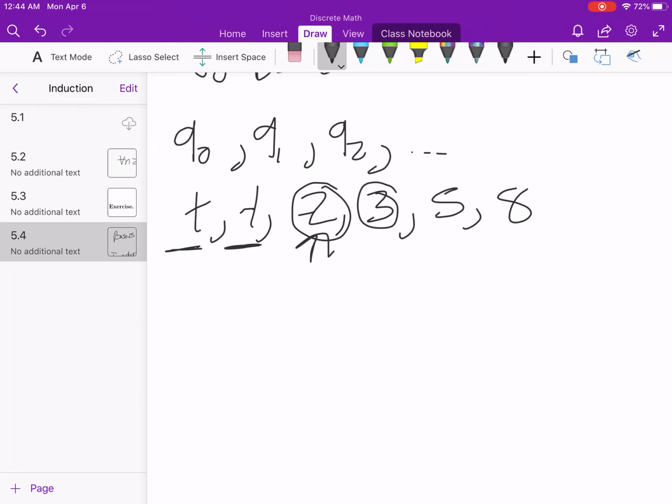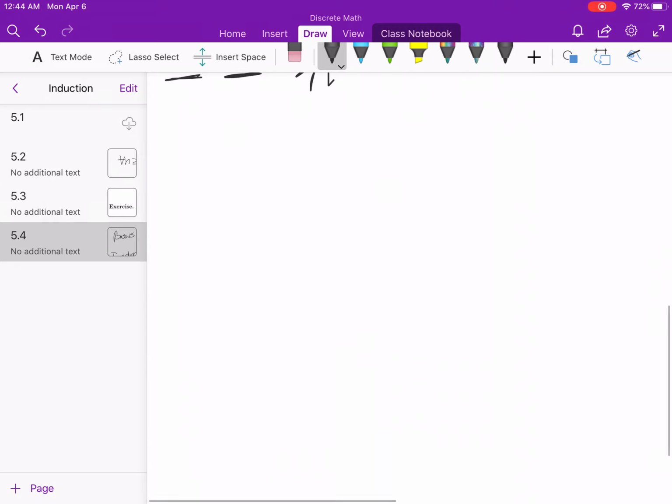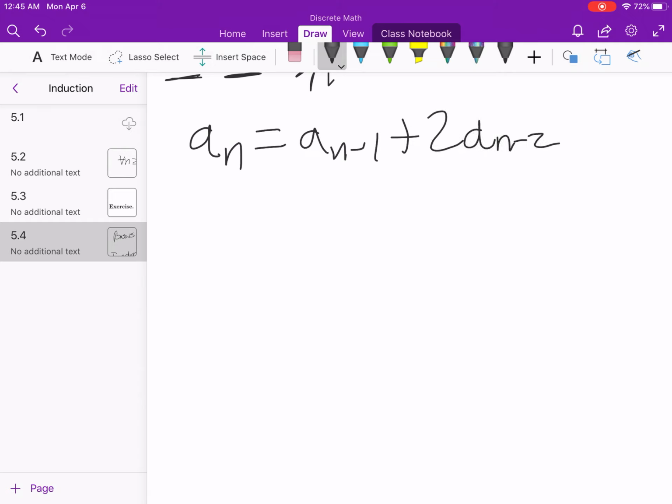Now we often need these sort of base cases, initial conditions. A lot of recursively defined sequences, or the recurrence relations, are very similar to, if you've ever taken differential equations, you often have a differential equation, and if you want to have specific solutions to a differential equation, then you need what are called initial conditions. So let me define a recursively defined sequence. Right. So I'm going to say that a_n is a_(n-1) plus 2 a_(n-2).